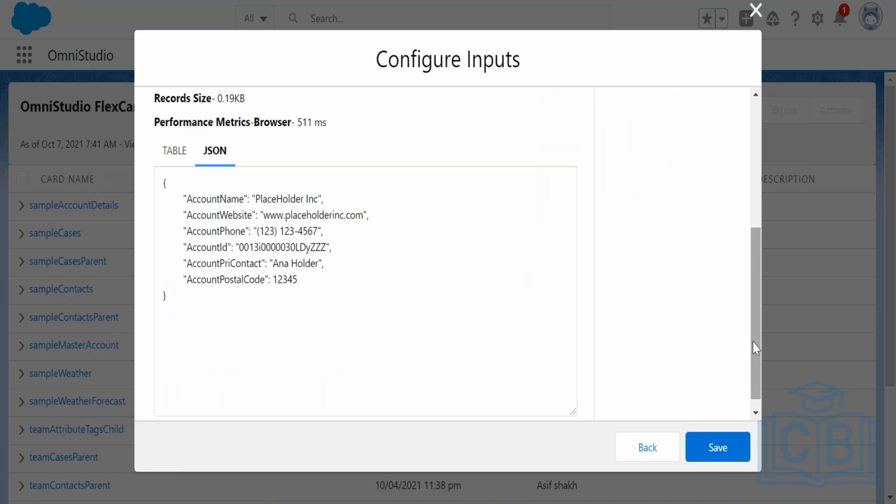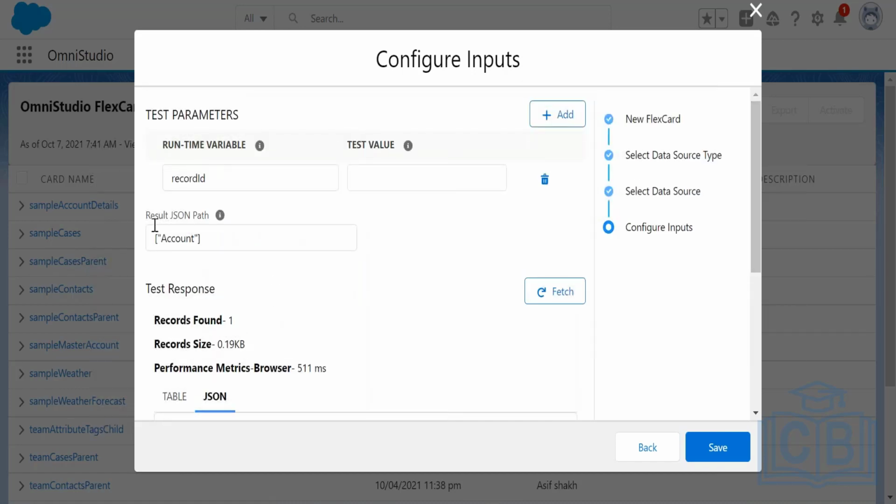So you are not loading the entire data that the integration procedure is retrieving. You are filtering. What the Result JSON Path does is also an interview question or a certification question.